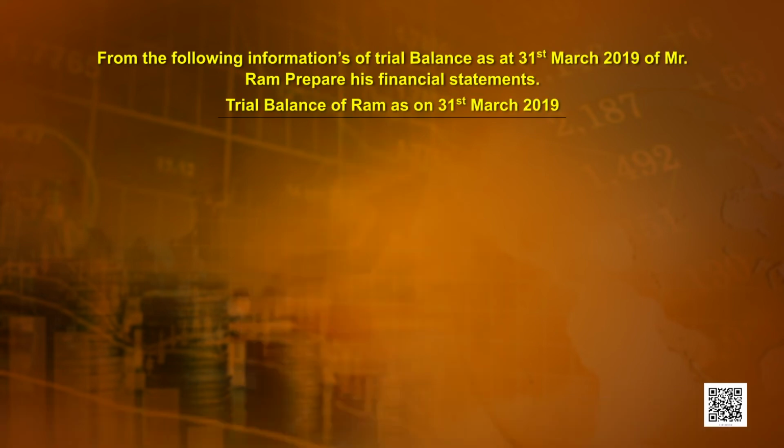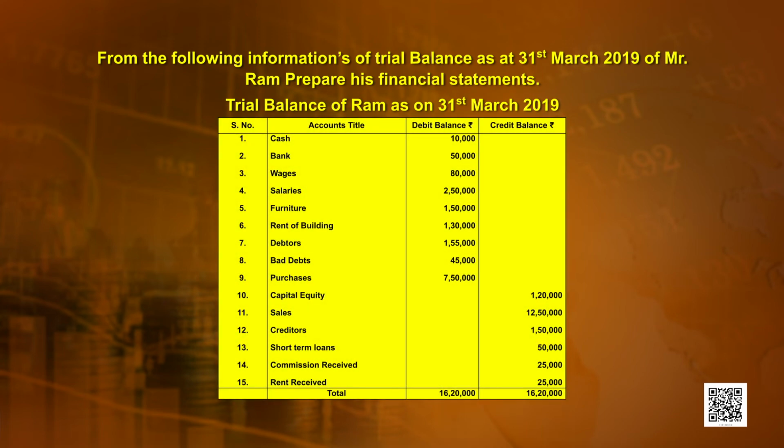Take out your pens and registers, as now it is time to solve some practical questions. From the following information of trial balance as at 31st March 2019 of Mr. Ram, prepare his financial statements. Go through the accounts provided to us for both debit and credit balances. In the question, we have to make all the 5 adjustments we have learned so far.